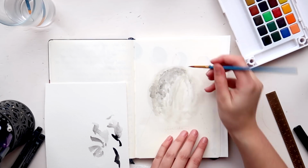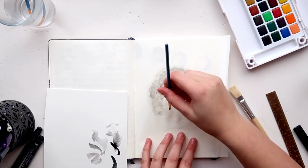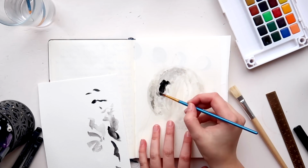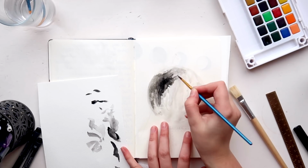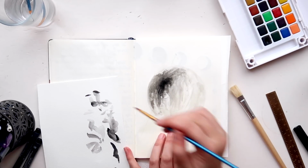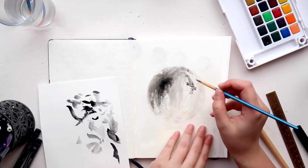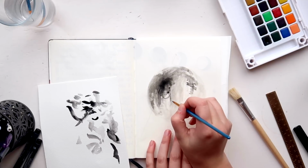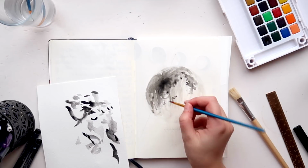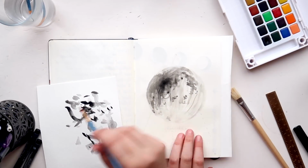I still tried to wet the page in a circle where I'm gonna try and put the moon in. I slipped some paper underneath the page to not let it destroy or stick to the next one. The way I did this was just to color in the actual moon and try and stick with the circular motions. And seriously, I know he's not gonna shut up, so I'm just gonna power through this. So I just go with the most watered out gray as possible. Oh, I think there was noise in the video there for a second. And then shade it down and try to add some blobs and shadows and a little bit of lines going into the center of the bottom.